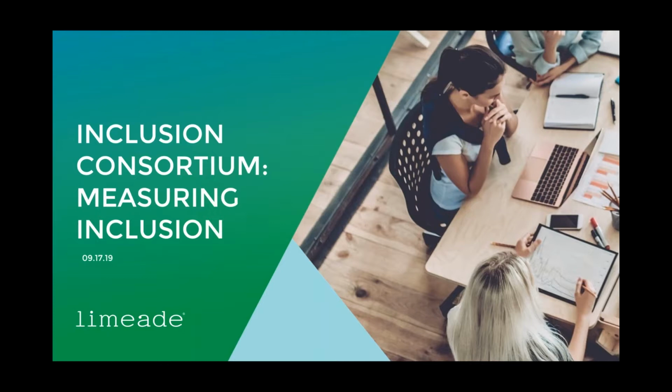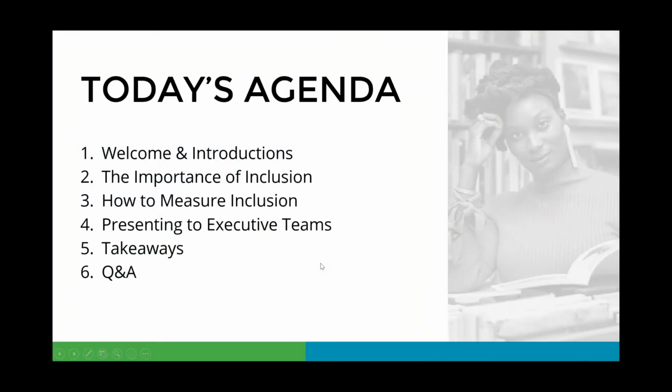So today we're focusing on measuring inclusion, and we're going to be talking about a couple key things. Of course, we'll introduce our guests for today, and then we're going to jump into the importance of inclusion, how we measure it, and then give you a couple of tangible ideas for how to present this to your executive team and some takeaways. And then, like Lindsay mentioned, we have plenty of time for question and answers, so we can make sure we can leave you with some ideas you can go make come to life today.